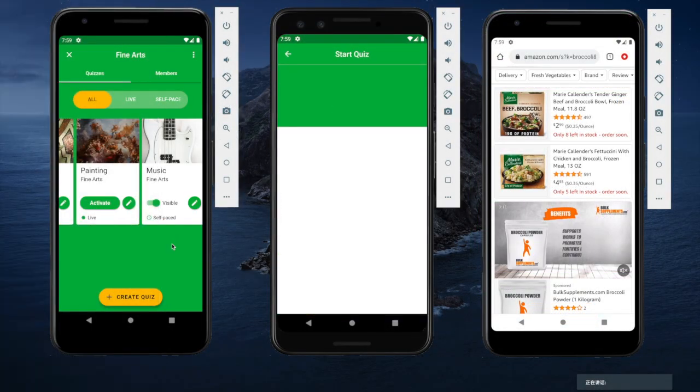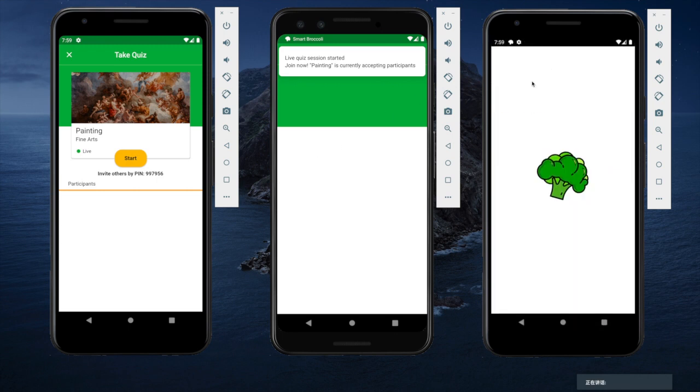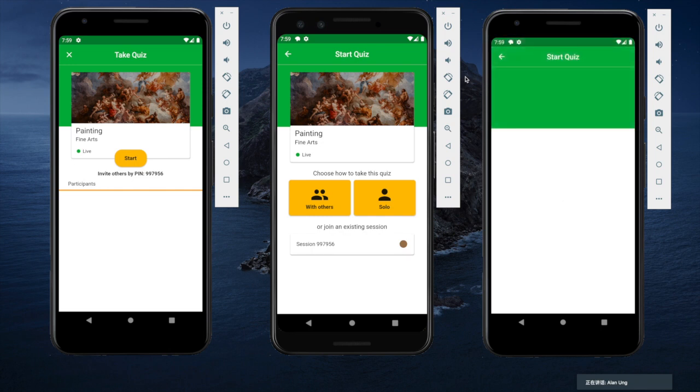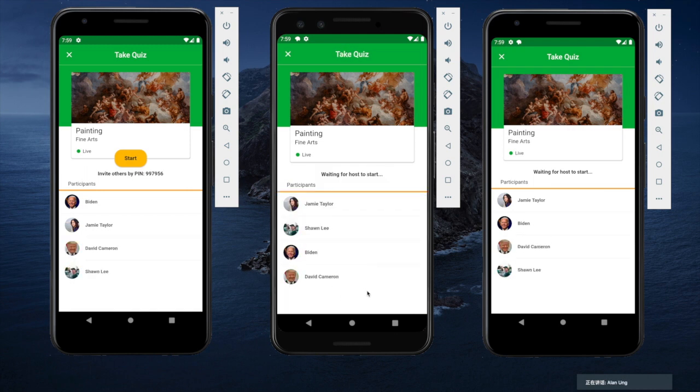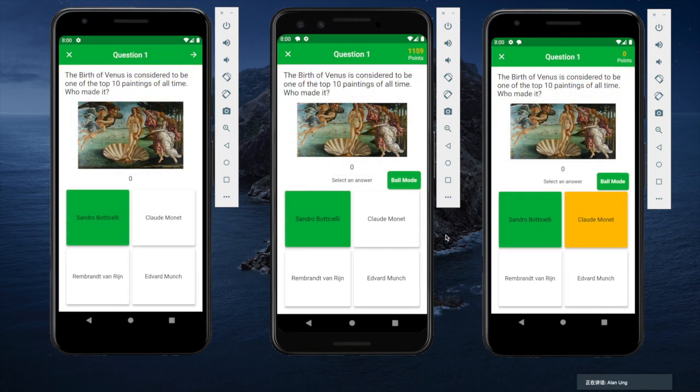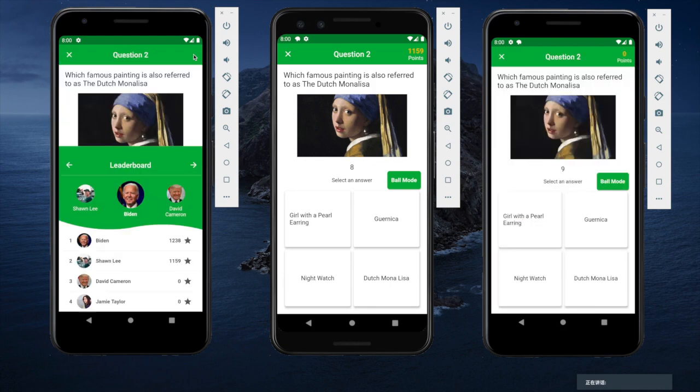The Smart Broccoli app reacts dynamically to external data. Users can receive push notifications to let them know that a group session can be joined. Once in the lobby, they are able to see their colleagues joining and leaving in real time. Additionally, the host of a live quiz can show the leaderboard at their own accord with the tap of a button. This allows the host to explain the answer to a question in a lecture setting, for instance, before revealing the users' new positions on the leaderboard.